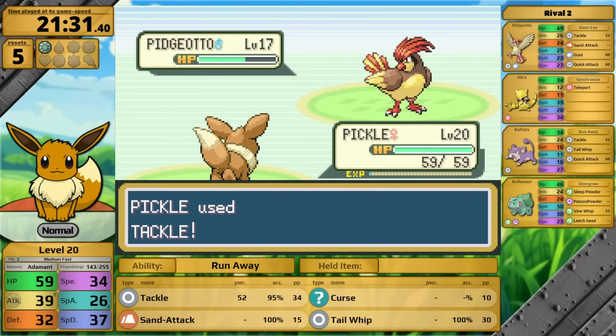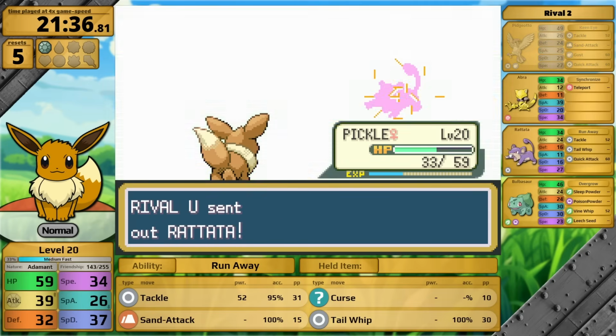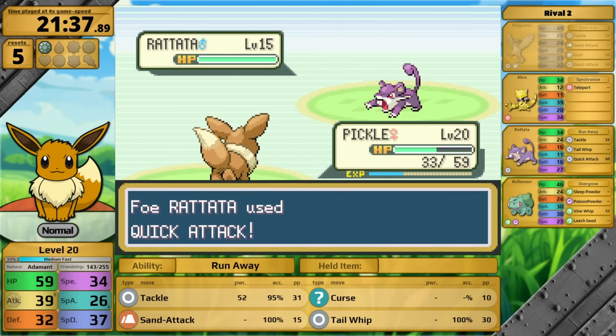Back in the battle, I've discovered in the past that using setup moves against this Pidgeotto seems to make it want to spam Sand Attack non-stop. I go straight for the damage this time. Pickle does get a little bit beat up, but my accuracy, thankfully, is intact. I set up 1 Curse against Rattata as Bulbasaur is looming.